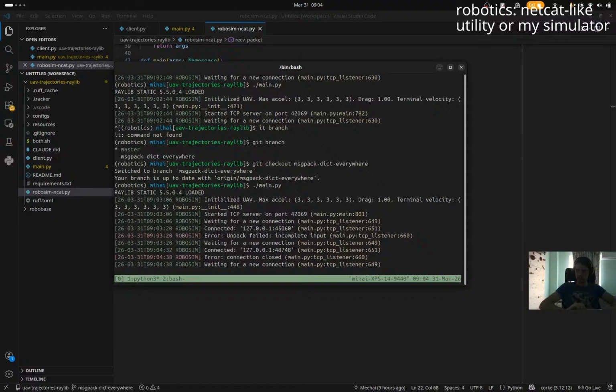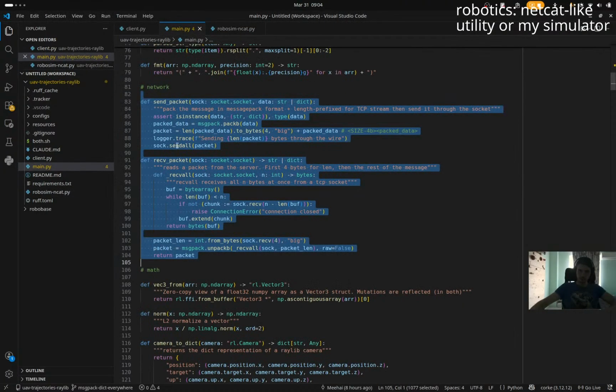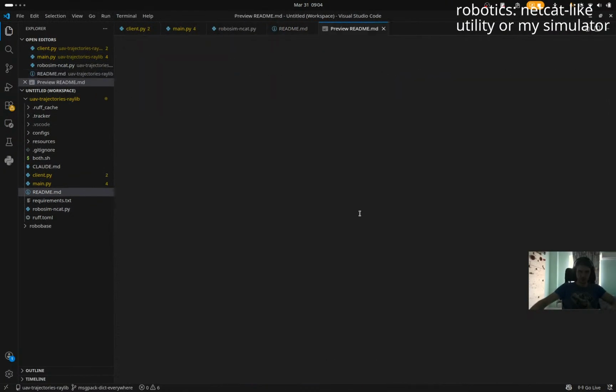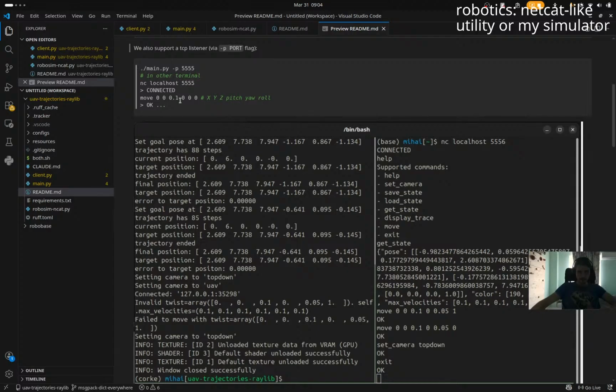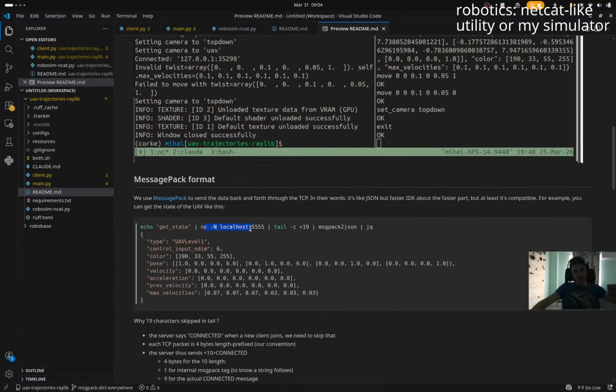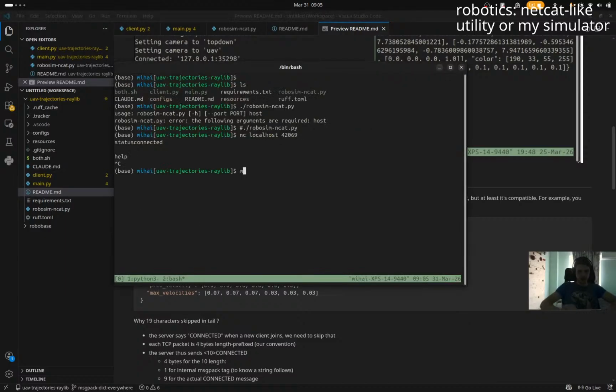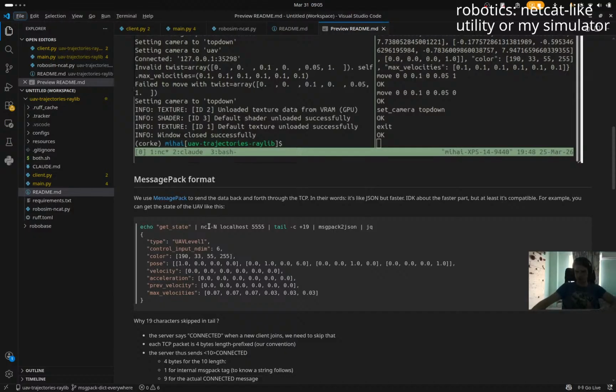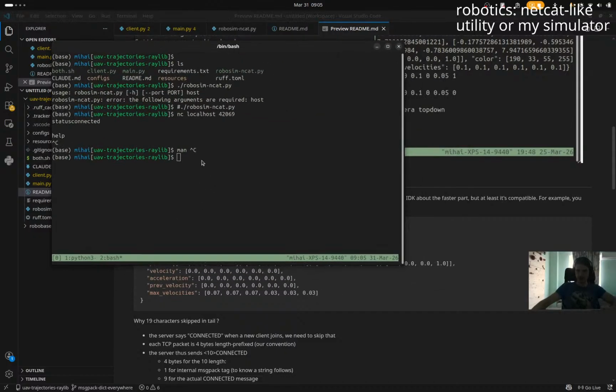What I want to show you. I wanted to show you. I had this readme example. Okay, you connect, blah, blah, blah. Oh, you can use nc minus n. And what minus n, I think, does is that it sends a message and it just goes away. Oh no, so that's the opposite of keep alive, I think.